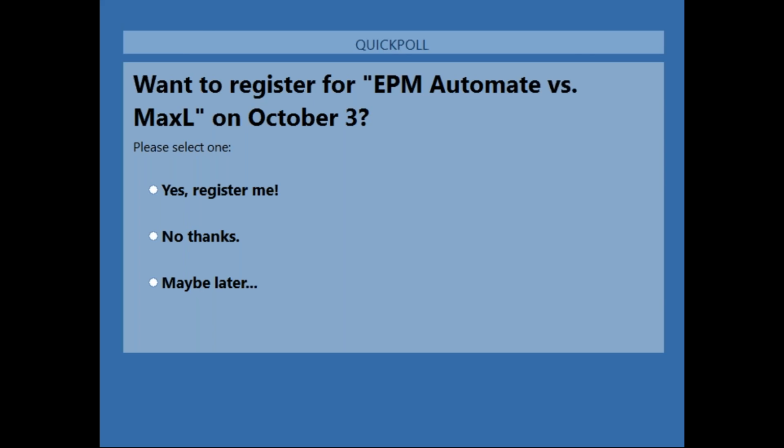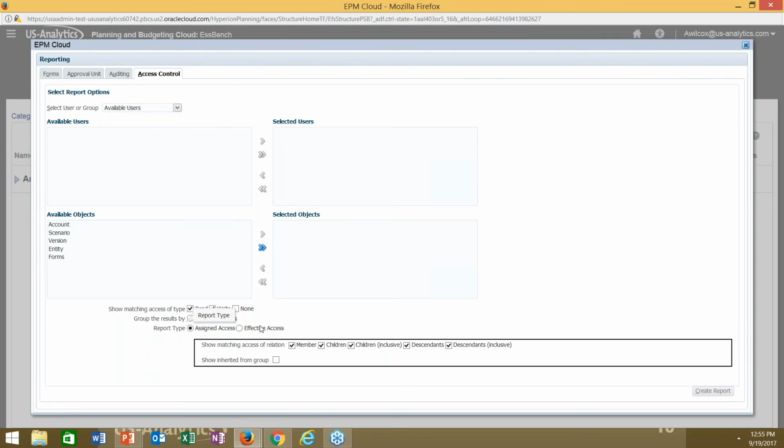So if you have set up security at a number of different levels and you're having a problem with a user, this is where you can come and say, okay, I want to look by user or group, and I want to run a report. Show me read, write, or none, show me users or objects, and show me what was assigned versus what they're inheriting. That's going to be the effective access, show inherited from group, and I can create reports from here.